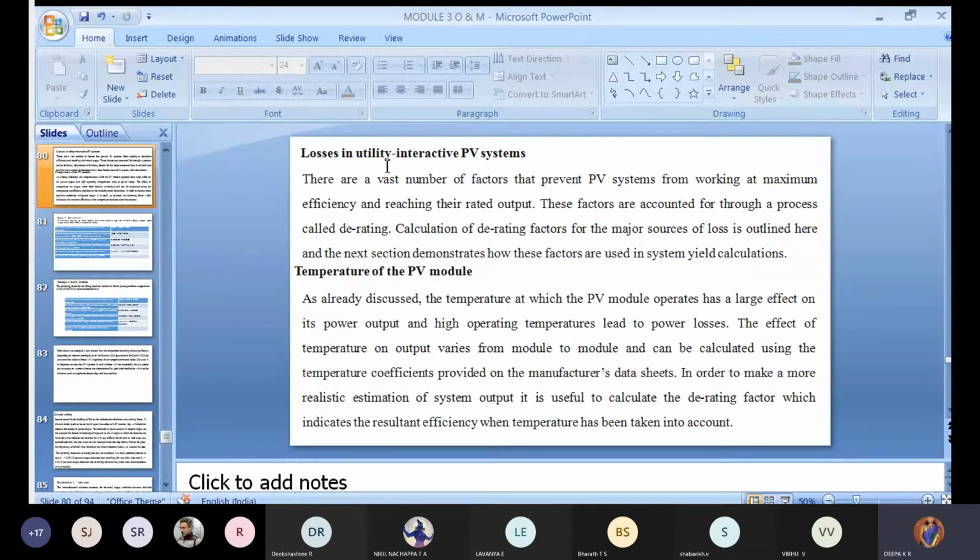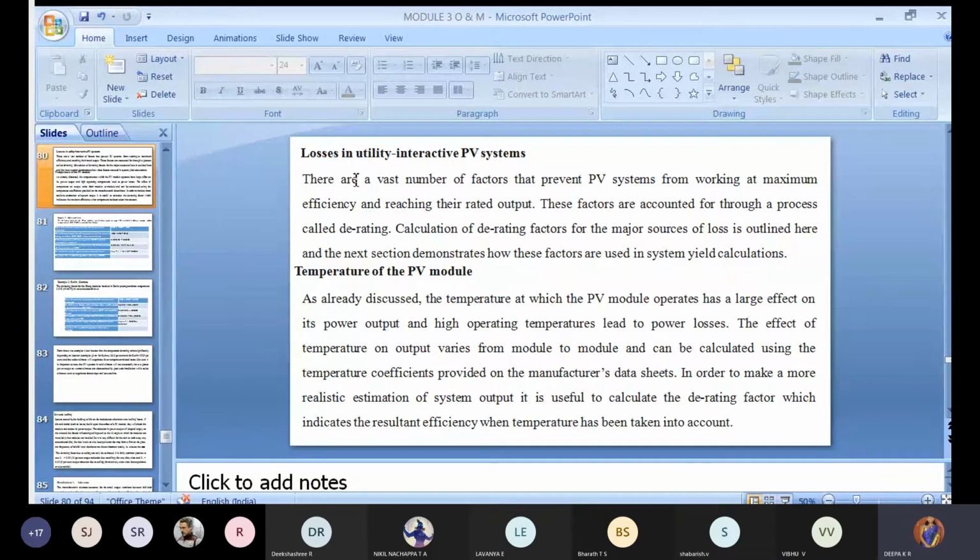The losses, the term says, without matching your input to the grid system as well as the output of an inverter, if both don't match, then you cannot interact. That is the first point. So we always think about synchronizing the system by considering what voltage, what current, what frequency we are transferring. Is it a single phase system, a three phase system? All these things have to be considered.